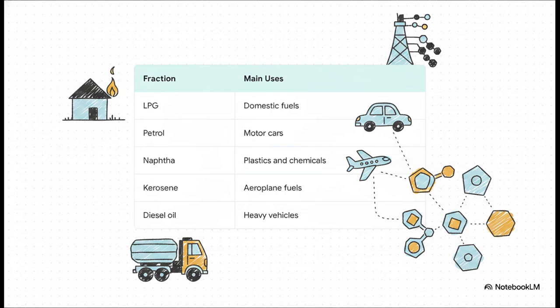Because these different size molecules have different boiling points, the oil industry can elegantly separate crude oil into different fractions, using massive fractionating towers. Fractions with lower boiling points are lighter. That gives us liquefied petroleum gas, or LPG, for domestic fuels, and petrol for our cars. Somewhere in the middle, we get kerosene for airplanes. The fractions with higher boiling points are darker, more viscous, and much less flammable, like diesel oil for heavy lorries and fuel oil for huge ships. But I really want you to pay special attention to naphtha on this list. Naphtha is a crucial raw material because it provides the essential chemical building blocks for our final topic.